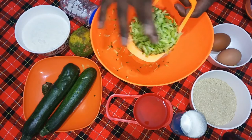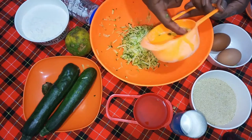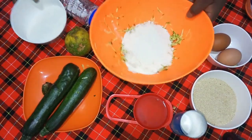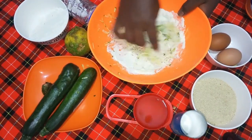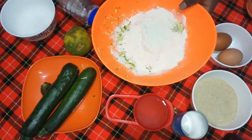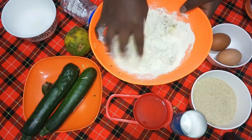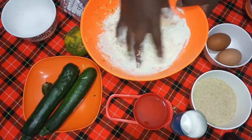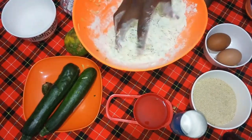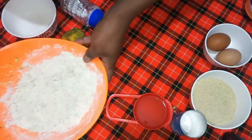This is exactly 1 cup, and so I'm going to mix it with my flour so that when I add it to the wet ingredients, all the zucchinis do not sink. So that's the main reason why I dust mine with some flour. This is okay, and I'm going to set it aside.